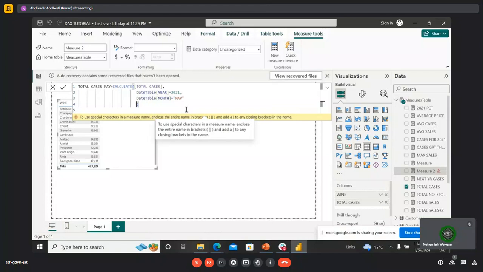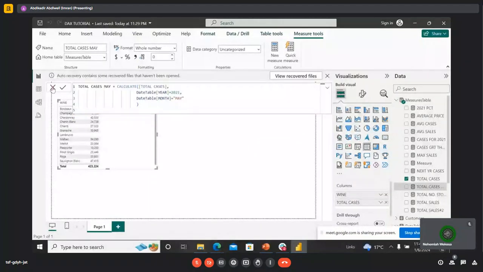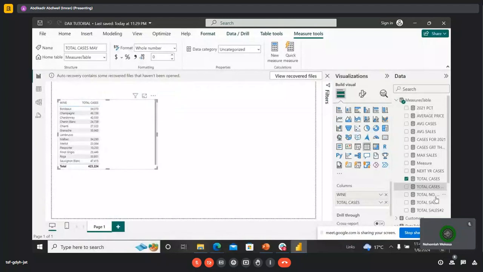And what is it asking us to do here? Yeah, I think that's fine. So yeah, total cases, May. Now if I add another filter and I filter for that, it will only change this instead of both of them. If I add another slicer and start changing those slicer filters, it will only change for this column. So that's the importance of CALCULATE.